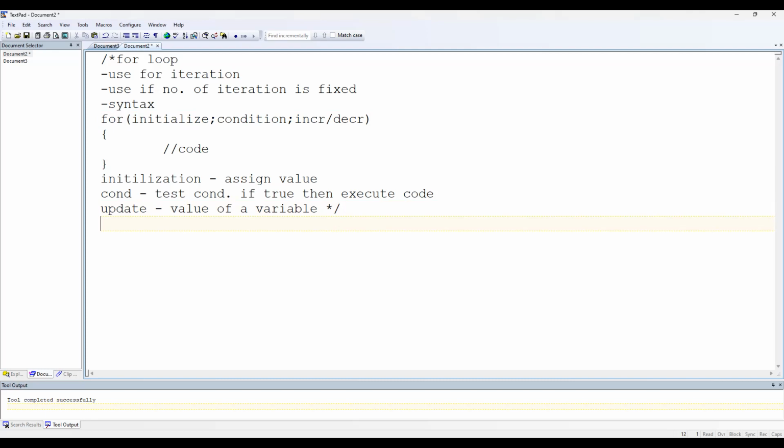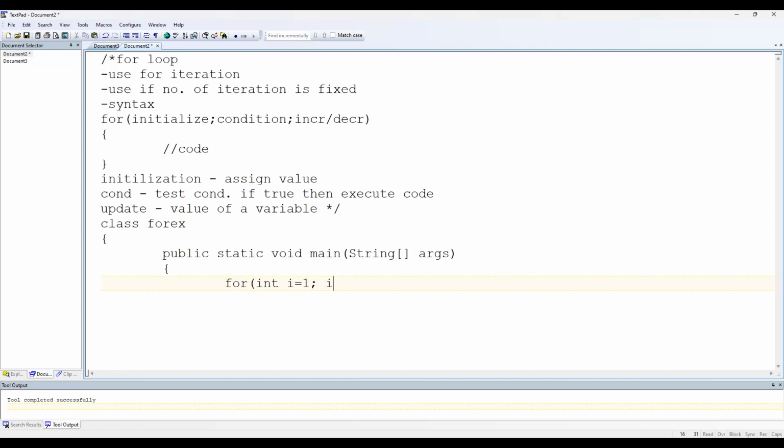Now let's see an example. Let's say we have a class, and in the main method we are going to write one for loop. First we initialize the variable: we have the variable i and we initialize it to 1.